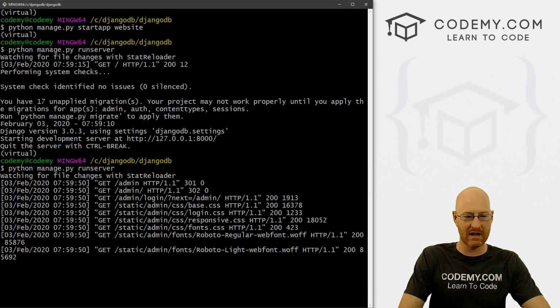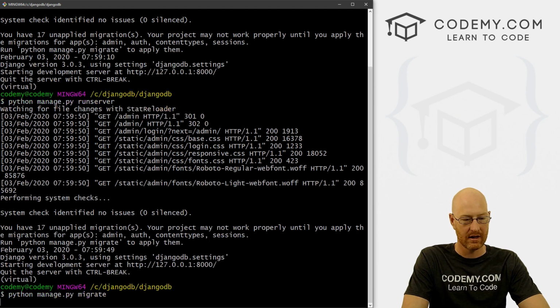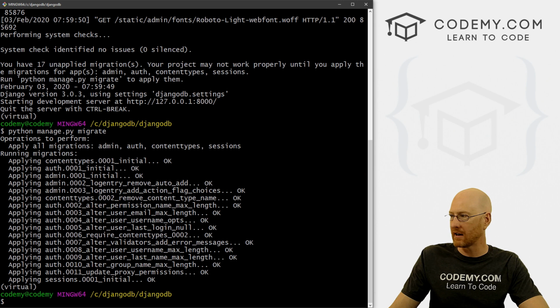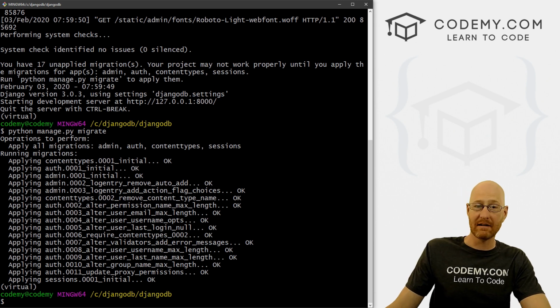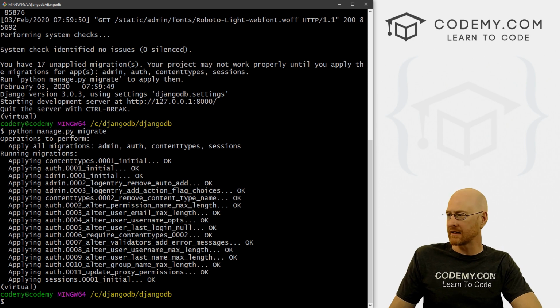So to do that, we just come over here. Let's Control C to break out of here. And we just go python manage.py migrate. And that will push all of those things and we can start to use it now. Now, we also want to get into that admin section, right? But we don't have a username to get in there yet. So let's create that real quick.